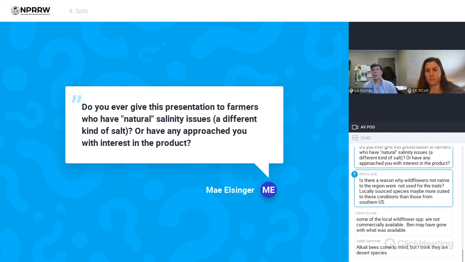The one thing that we look for, which I mentioned in the case study we're talking about, there are different ways for a plant to be tolerant to saline conditions. One is that they just accumulate the salts and deal with it that way. The other is that they have salt glands. And so as they take up the salts, they just excrete it onto their tissue. And then when critters walk by and jostle the leaves or it rains, that salt just falls back onto the ground and goes back into the soil. You don't want to use those kinds of plants if you're looking for remediation. You want to use the kind that accumulate the salts, and then you can remove it from the site that way.